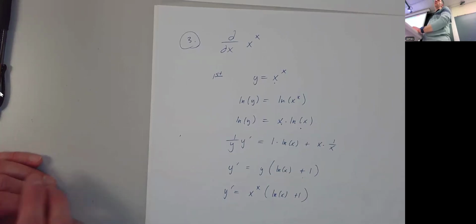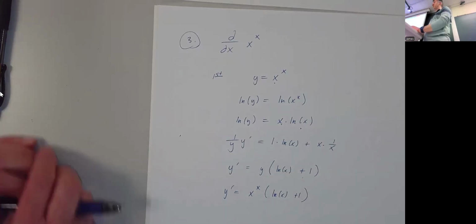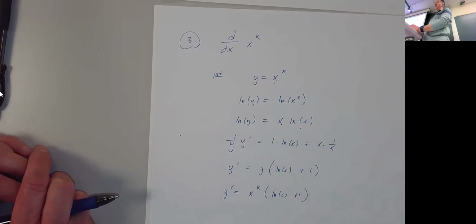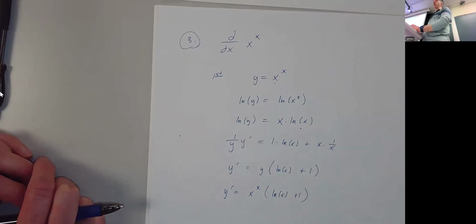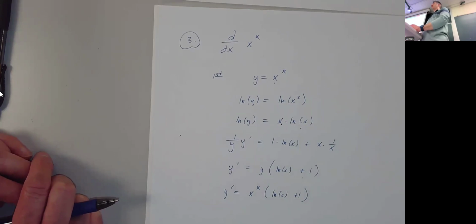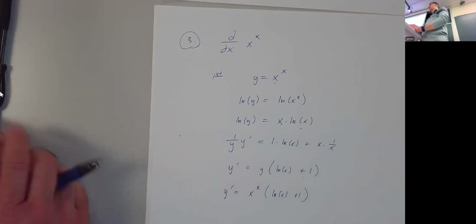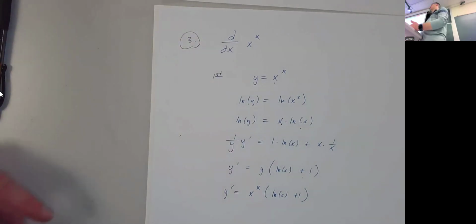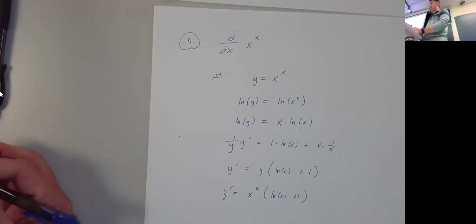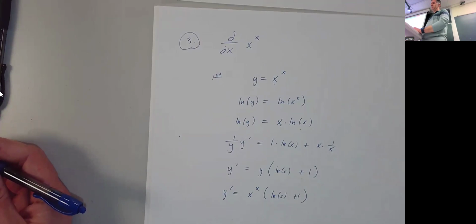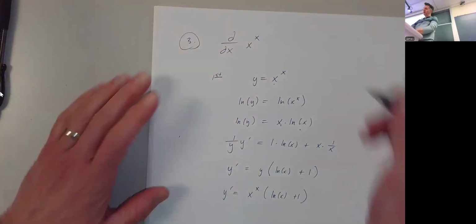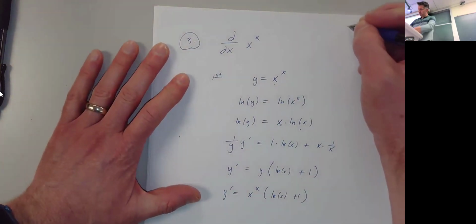Technically, there is a formula you can memorize for this process of taking the derivative of f of x to the g of x power. It is not something you should memorize. I have never taken the time to memorize it. You could memorize it, but you should know this process. This is what your teachers actually want you to know, how to do this process. So with that in mind, let's do one more example.